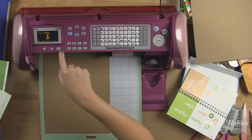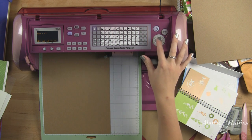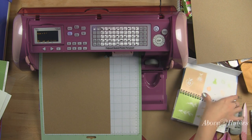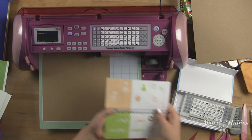Now I want to see how big these are going to be, so I'm going to press OK. And it's going to make them 7 inches each, which is perfect. So we can press cut. Remember that 7 inches. Press cut. And then we're going to cut out this layer at 7 inches as well on our other sheet of paper.